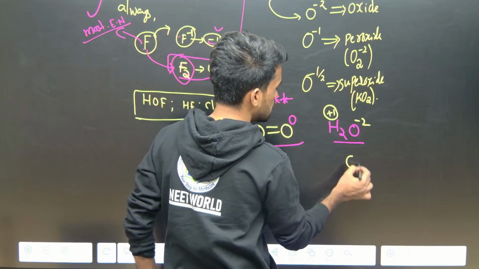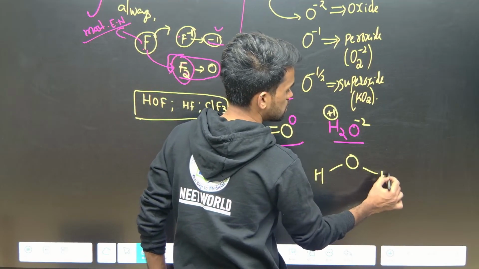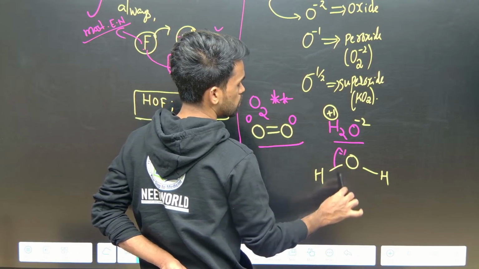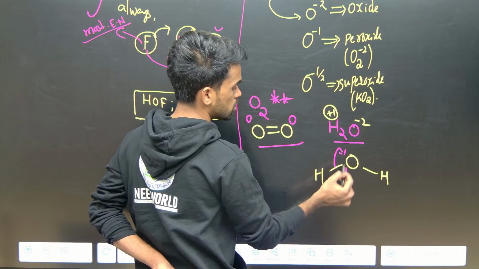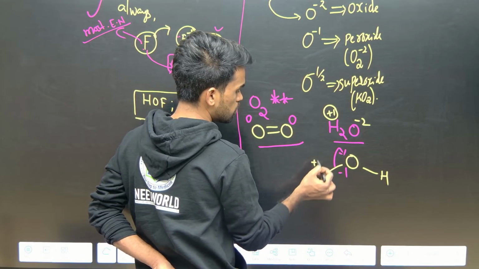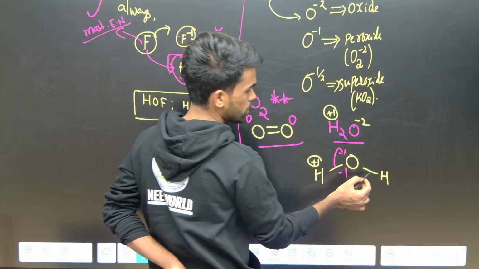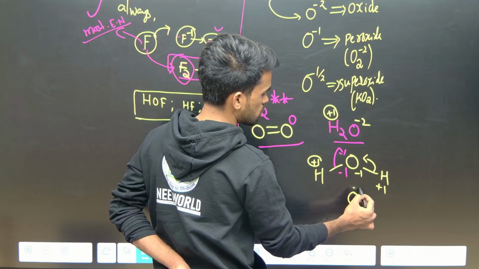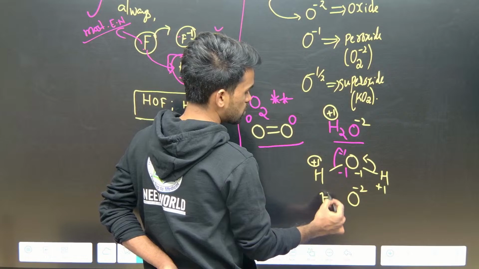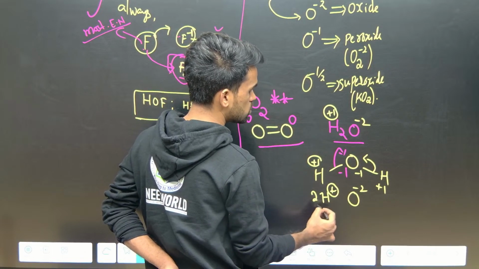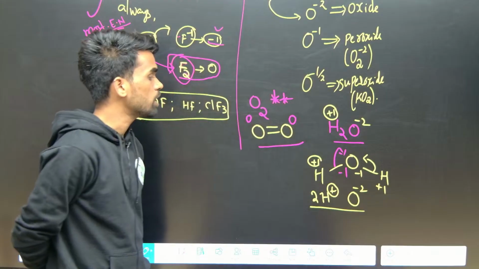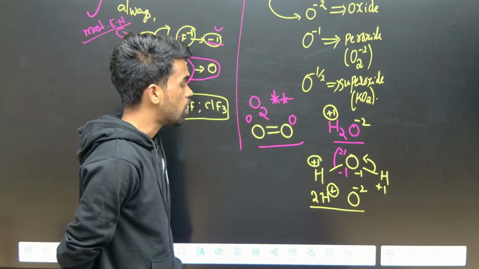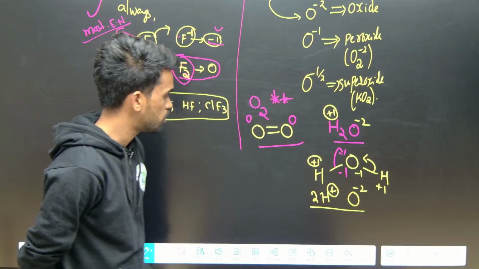Just write its structure, and by looking at the structure you can say which is more electronegative. Oxygen. So the bonded electrons are taken by oxygen, which creates -1 charge with respect to this bond, and hydrogen +1 charge with respect to the bond. Same story here also, -1 from this side and +1 here. So the total negative charge on oxygen will be -2, and the total positive charge on each hydrogen is +1. Like that, 2 hydrogens are there. So you can say H2O is an example of the oxide form of oxygen.